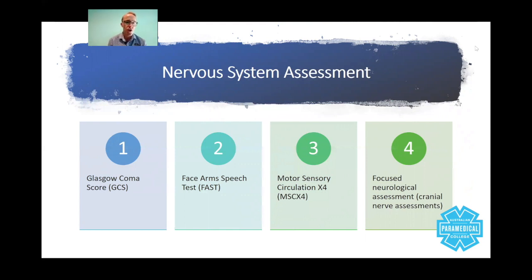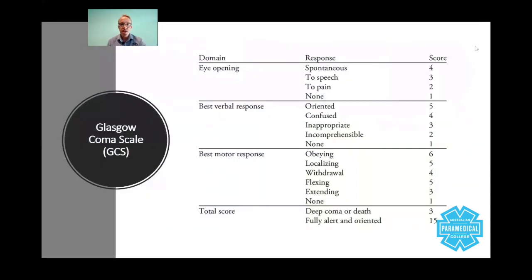Number one, the Glasgow Coma scale, or the Glasgow Coma score, which is determined by the scale itself. So these, as you are aware, are comprised of eyes opening, verbal response, and motor response. Here you can see that the eyes opening, you have a choice of 4 to make. There's either spontaneous eyes opening, they open to speech, they open to pain, or they don't open at all. And of course, you give the number based upon the response that you've found.